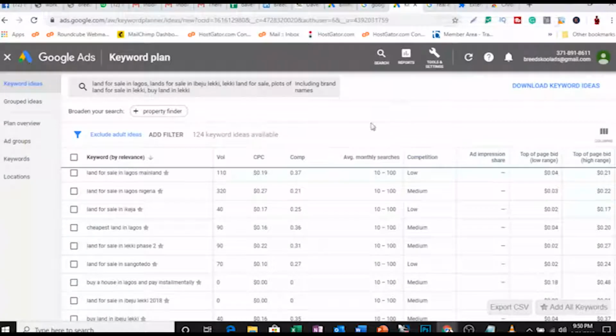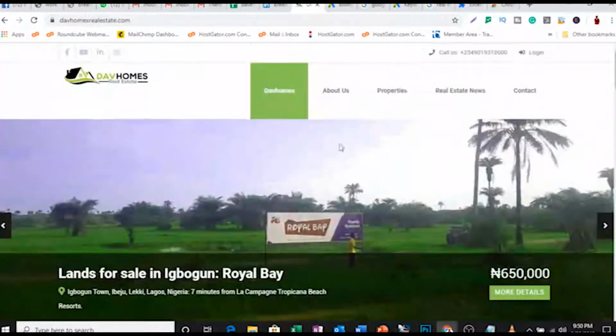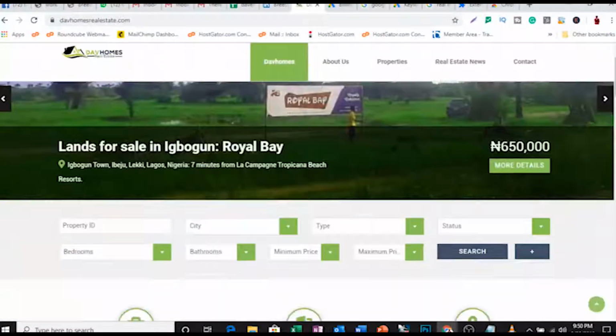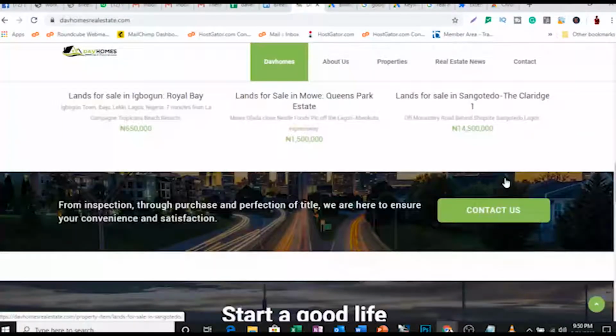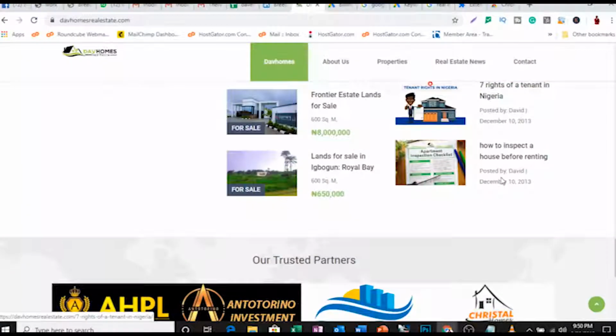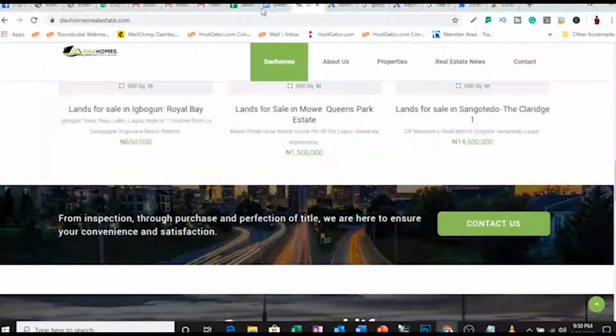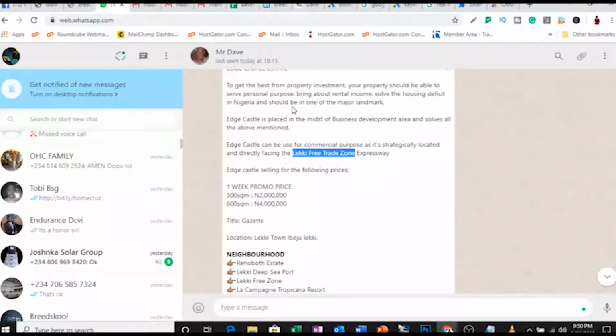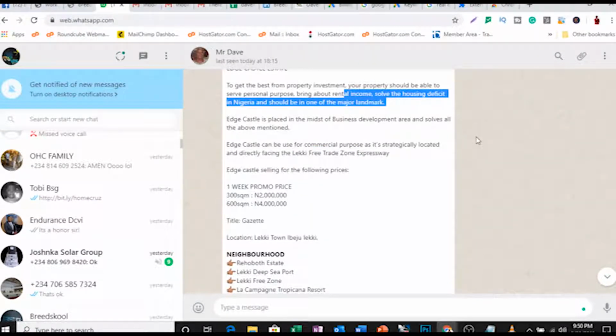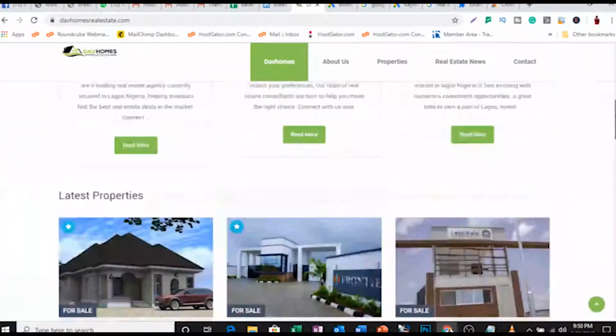Now, after doing your keyword research, the next thing you would want to do is set up your landing pages. We've developed his website already, and it's good to go. We've done SEO for the website. So what we need to do here, with the information he gave us about this particular landed property, is create a landing page specifically for it. This website was developed with WordPress, so it's not going to be a complex thing.